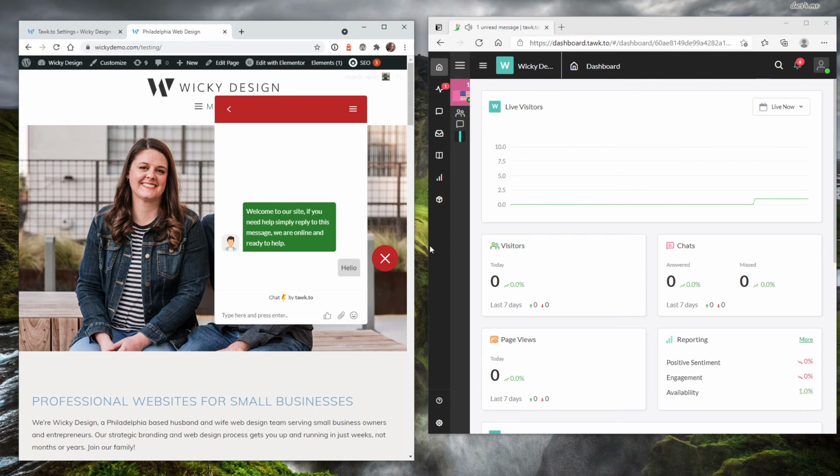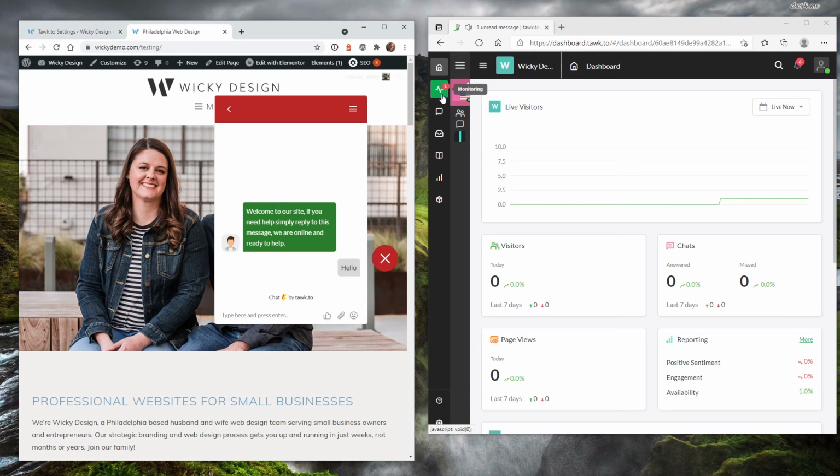And as you can see, it automatically is starting to light up right here. And let me pull up my headphones, and you should be able to hear this. By default, it has a ringing noise, which you can change all of those settings in Tawk. So it's best if you're going to be on your desktop to have this browser open all the time, and then when chat does come through, it will alert you.